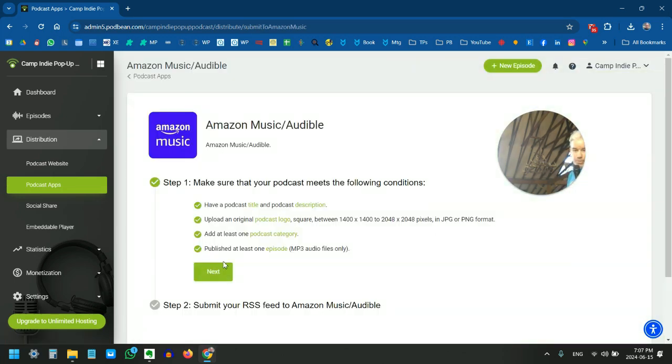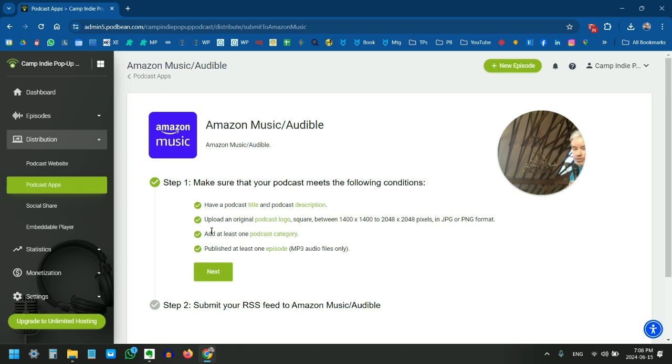Most of these podcast hosts, and I should point out again, you don't have to use Podbean by any means. It's free. That's why we're using it now. But there's lots of other services. There's Buzzsprout and there's Libsyn, and some of these names you may have heard of if you've done some podcast research. They're all basically the same. They have different prices, different packages, but they're the same basic format. You add all those same components, you get your RSS feed, and you set up your distribution. And they'll always walk you through the steps here too.